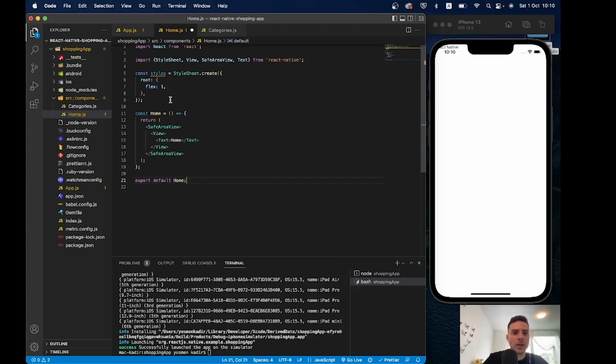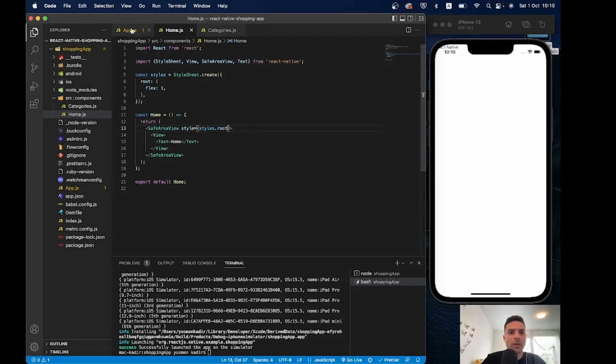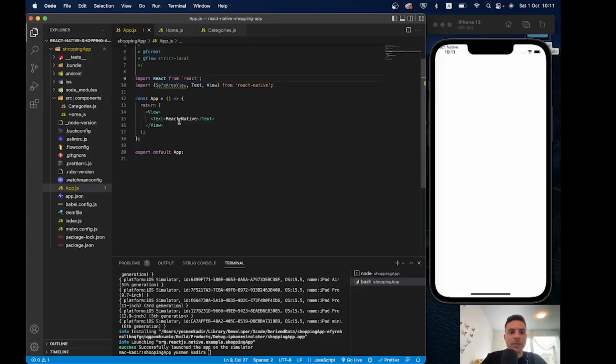All right, and for this SafeAreaView, I'm gonna say style equal styles.root, just like this, and you're gonna see that now. Okay, no, not now, when we import the component. So let's leave it like this, and let's also copy this template and paste it to the categories, but here let's change the Home to Categories, and save. All right, now we still see React Native because we haven't touched the app.